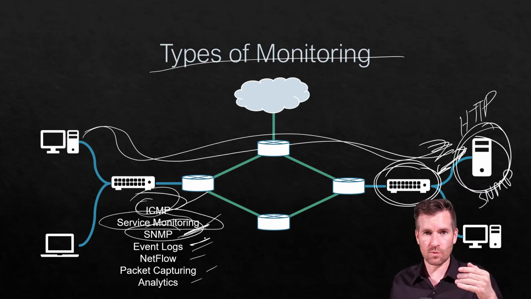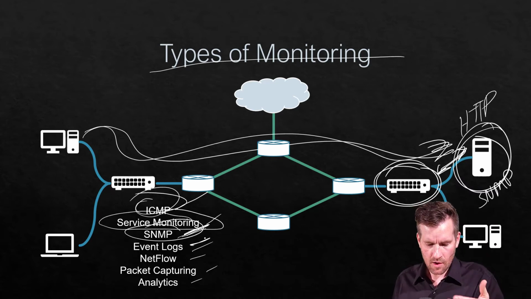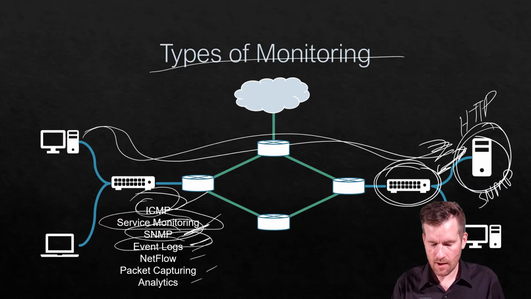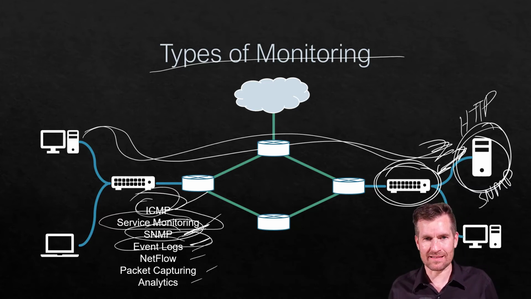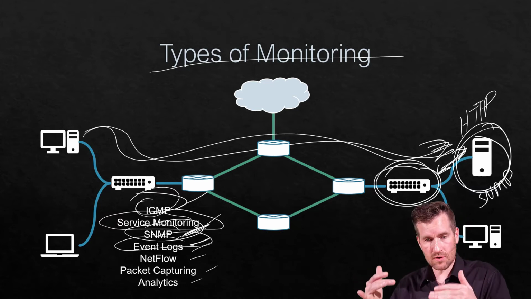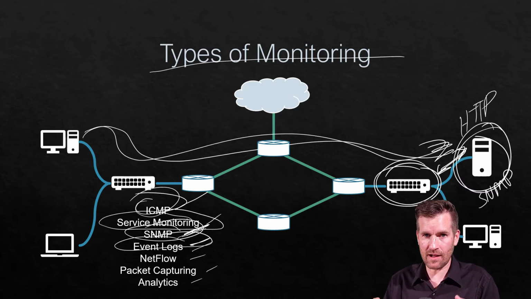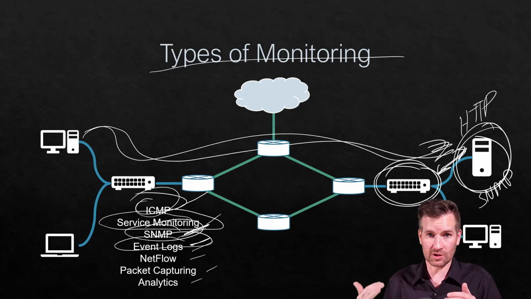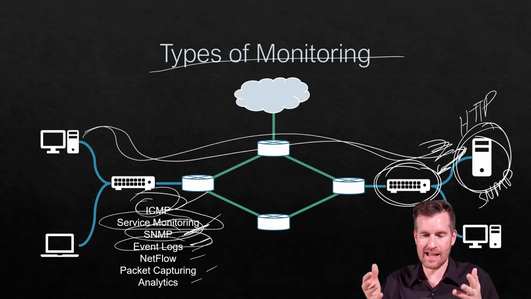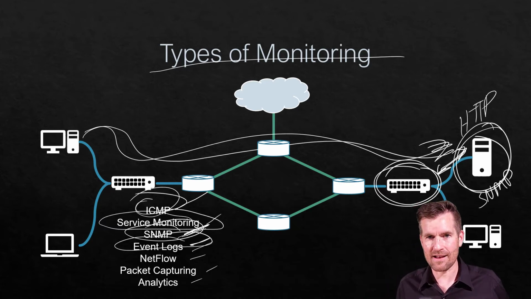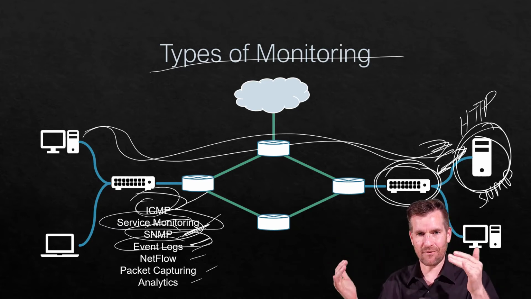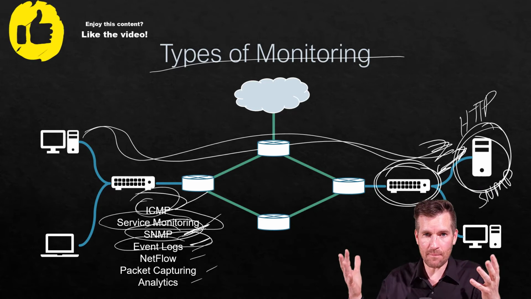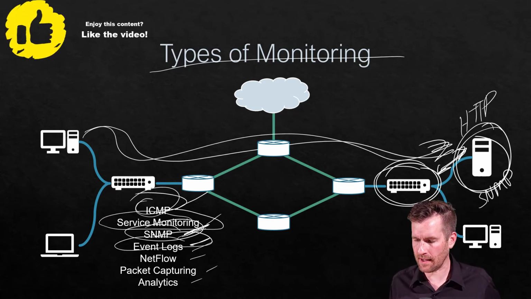There are event logs, so your servers will have logs for the services that they have. And when something goes awry, you can go and check those event logs to see what is happening on those machines. And then it will give you some additional information in these event logs that you can go and look up. A lot of times you'll have an event log per service that you have running on that machine, or there are some system-wide event logs that will be monitoring. And you can correlate between these different event logs to see what's happening and give you a full picture of what's happening on that machine.